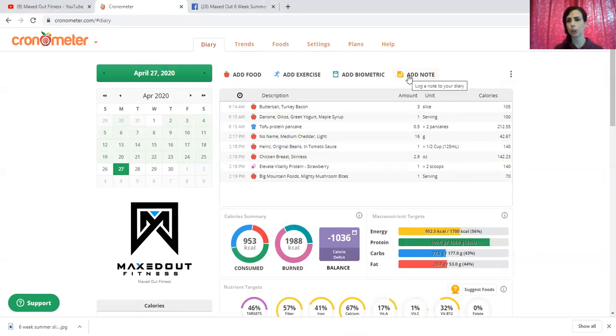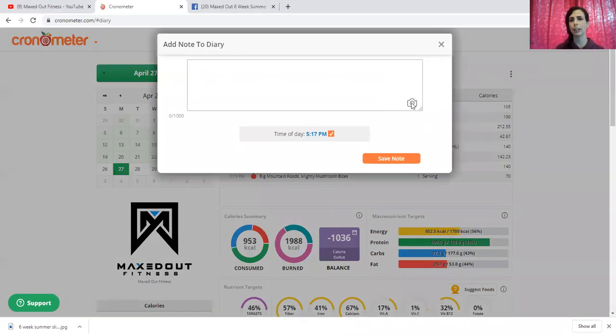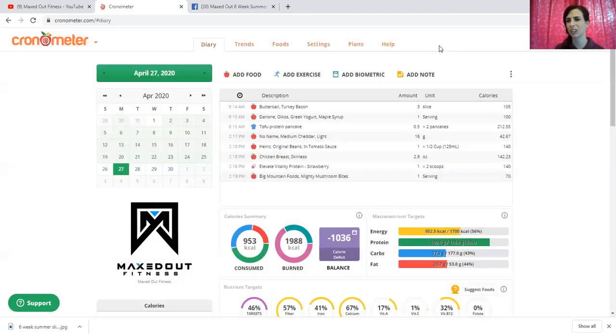So you can also choose to add a note, and if you have a cell phone, you can also take a picture if you choose, and then that way you don't have to log your food right when you're at dinner or something along those lines. You can take a picture, add it later. Don't worry about adding an exercise or anything along those lines. In the notes section, you can also choose to put down how a food made you feel, or if you're tracking any digestive upset, anything along those lines.